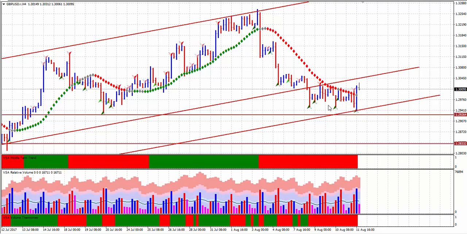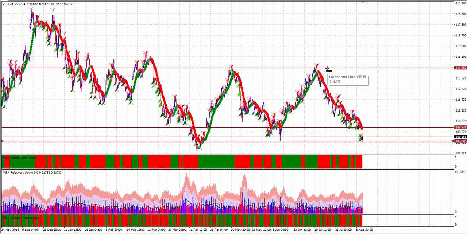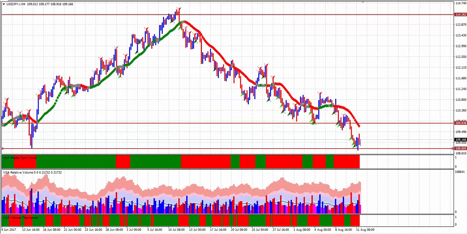So we're just in this sideways movement. Okay, but the British pound has been a weaker currency since it reached the highs of around about the 132.5 mark. Okay, so we'll see how this pans out over the coming week. And finally, the USD Japanese. Okay, and we can see this is the 4-hour chart of the USD Japanese. It is at a very critical level. It seems to be trading within this range, from about 109 up to around about the 114 mark. So it's at a very critical level now. It's at the crossroads here.